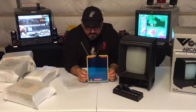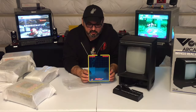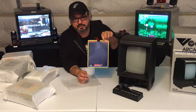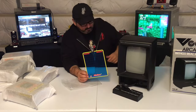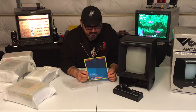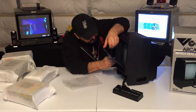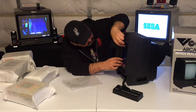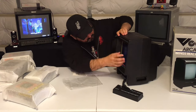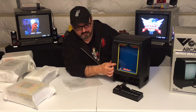So here is the Mindstorm overlay. This is actually kind of cool, because a lot of folks will sell the unit because it comes built in with Mindstorm, but they lose this thing. They didn't keep it around. Of course, this person did. I mean, they even kept the manual and everything else. But let me see if I can do this here. It's not gonna be that difficult. Put these two there. And it just snaps in place. I think. Yep, there it is. So that's how you get color.